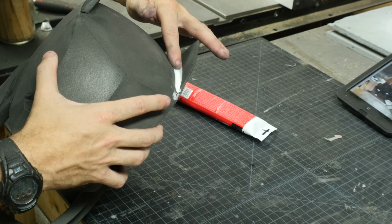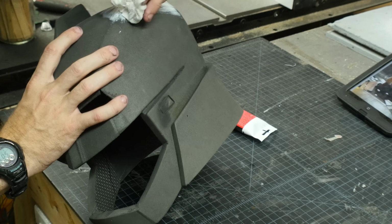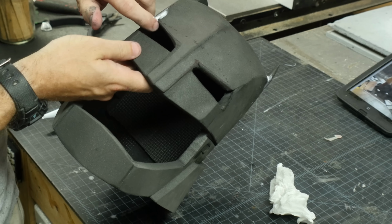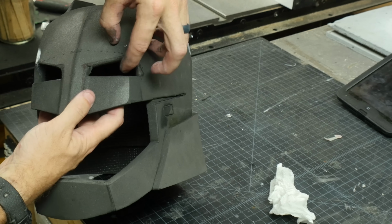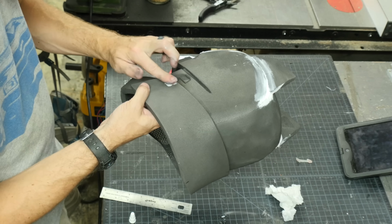This stuff sets up in just a couple of minutes so you can keep working. It's really good for filling in seams in between panels, or sometimes there's just defects in the foam that you need to fill. Make sure to use a wet paper towel to get a nice smooth transition from the caulking surface to the foam surface.